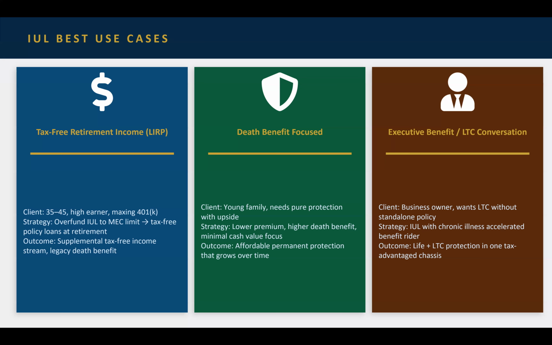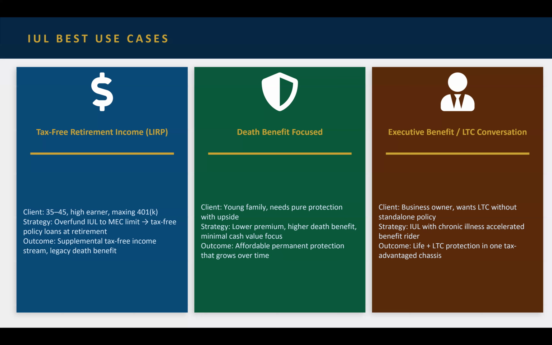The reason why the carriers like those more than GULs is because if there's money tied to an index, it reduces their net amount at risk. So the cash value inside reduces their net amount at risk. So it helps out the organization as well. So there's a win for everybody.